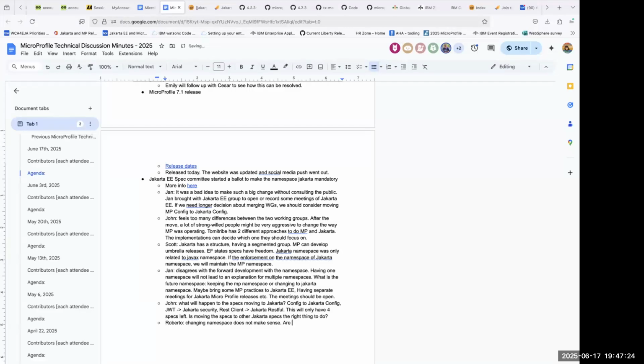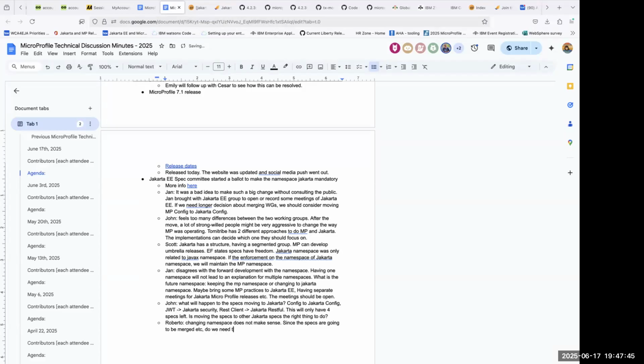Because right now, I'm guessing that if you go with the namespace change from Eclipse or MicroProfile to Jakarta, it will be MicroProfile, Jakarta, REST client, wherever. But then if that moves to Jakarta REST, then it's going to have to follow the naming convention of Jakarta, but it's going to be different, right?